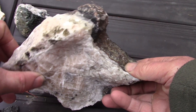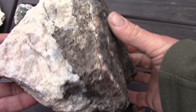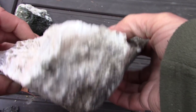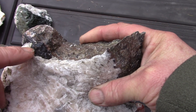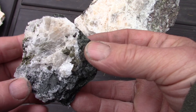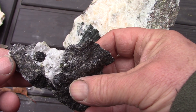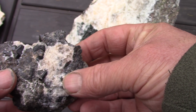I'd ask that anybody who goes there at a club event to please respect that, otherwise our collecting is going to get shut down. Now, this rock — if you looked at it from the outside quickly, you'd think there's not much there, but I'm thinking that might be an indication of garnet. That's definitely garnet right in there. Here's another one — can't see much on it. I'm not sure what's going to come out of that one. These ones have exposed garnets; I just want to expose them a bit further, so I may as well put them in the same bath.